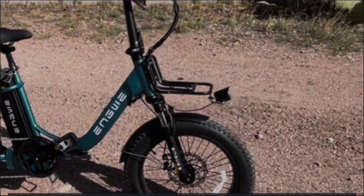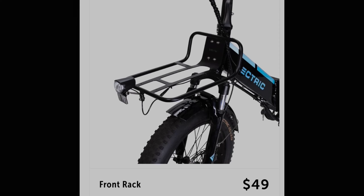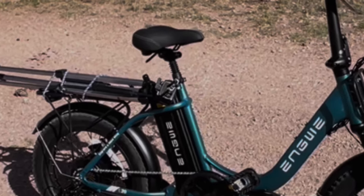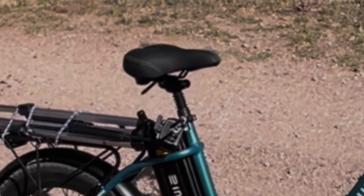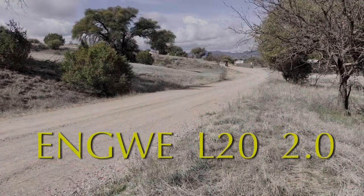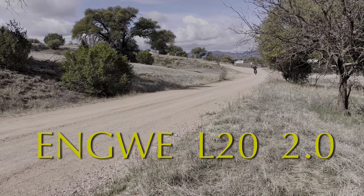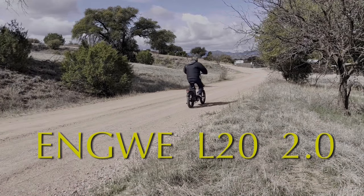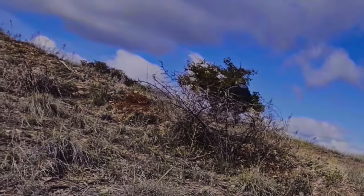And speaking of the front rack, it's included in the base price of the Ingwe bike here, but here's a screenshot from another very popular and very good bike. That rack is a $49 option. And while we're talking about expensive options, here's another one, $129, on sale for $99. ENGWE on the L20 2.0 includes it in the base price. ENGWE L20 upgraded model 2.0, 28 miles per hour pedaling, 20 miles an hour without pedaling. It's a hill climber.